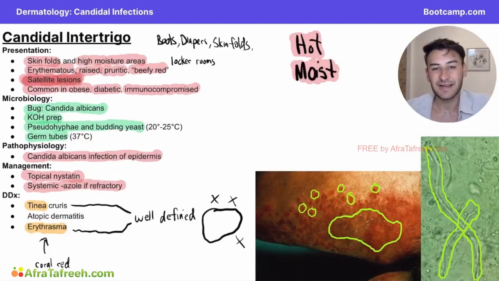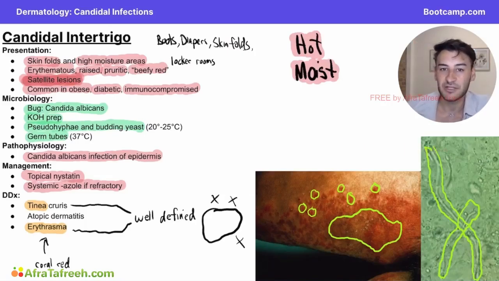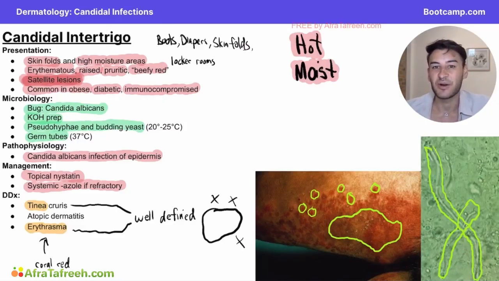Additionally, atopic dermatitis is going to be treated with steroids, whereas Candida is going to be treated with antifungals. And so if it's a pharmacologic based question, that may be another way that you may be able to differentiate the two based on response to treatment. Also, atopic dermatitis tends to be a chronic condition, and our candidal intertrigo infections are going to be much more acute after exposure to a hot and moist environment where Candida may be living. So that's how you want to differentiate atopic dermatitis from Candida on test day.